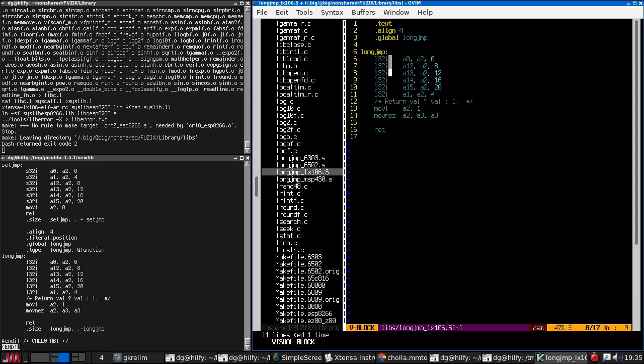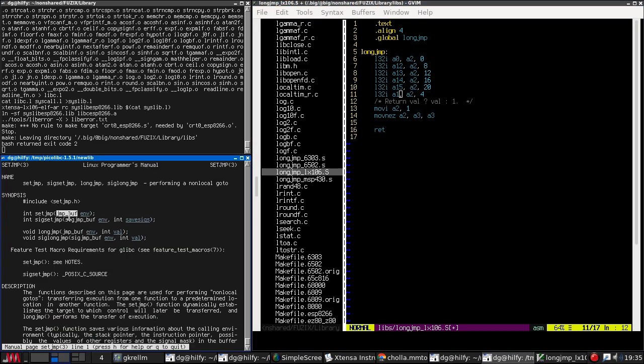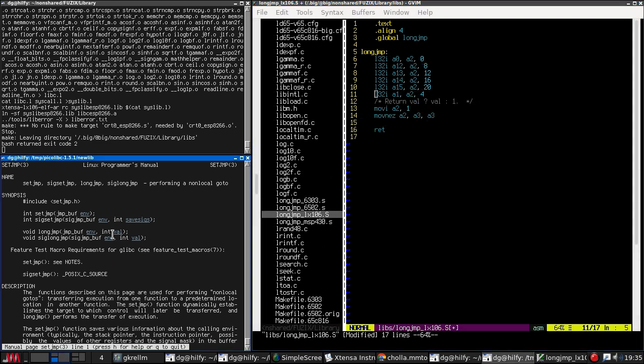So what the user sees is that they call set jump and pass in a structure. The state of the system is stored into that structure. Then at some later date, somebody will call long jump, at which point the execution point will jump back into set jump, so set jump will return again. The caller can tell the difference by the parameter. The first time set jump is called, when it saves the state, it returns 0. And you can see that happening here. When long jump is called, you pass in a value, which is the new return value to set jump.